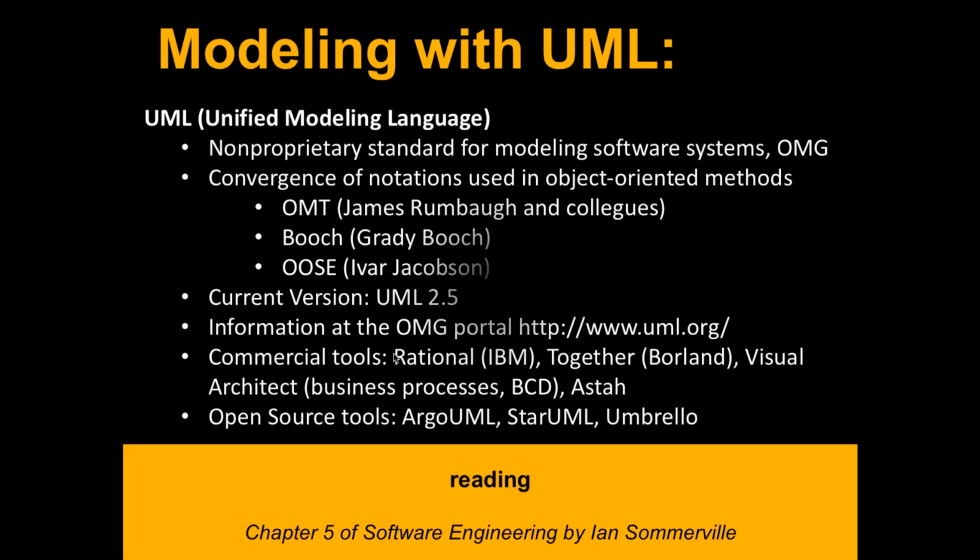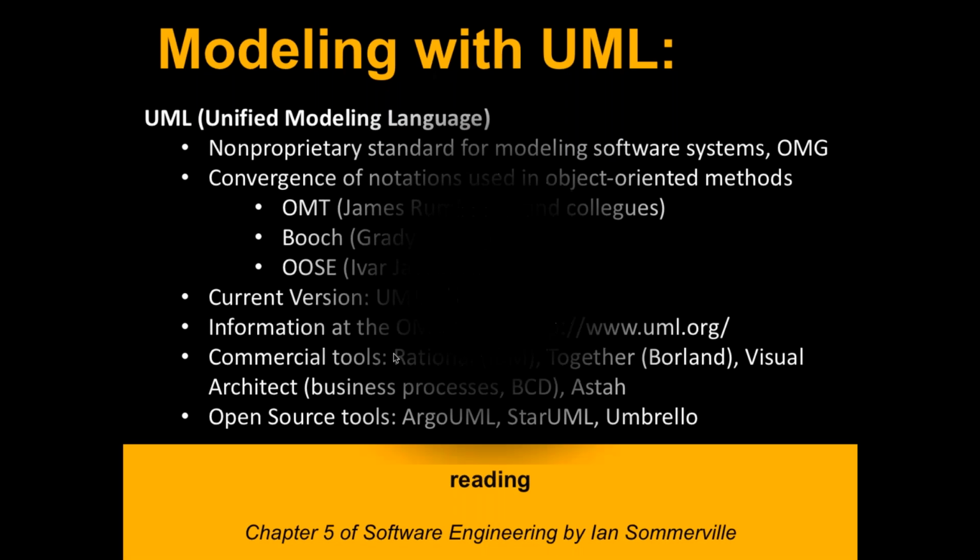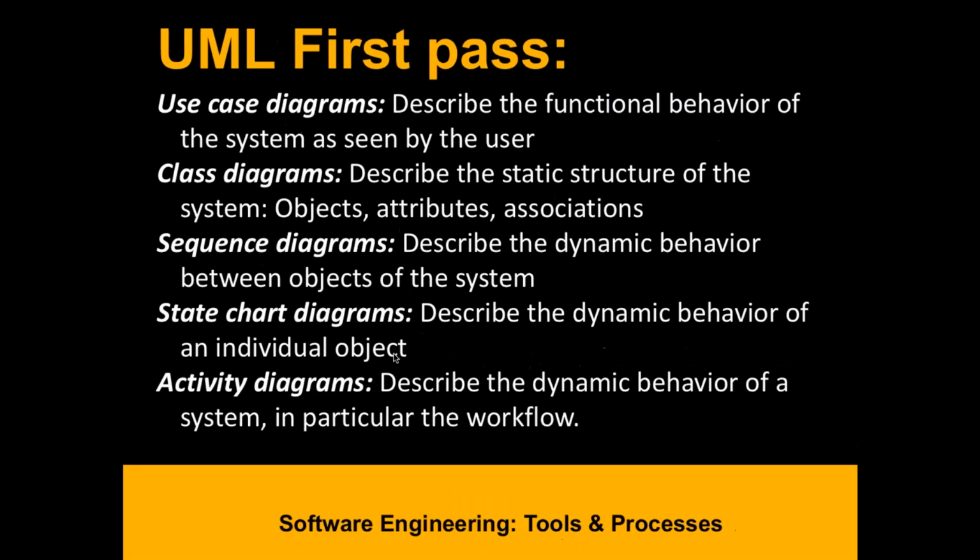So a quick overview of some of the important UML diagrams that are typically used, and this is only 20% of UML. There are two categories. There are use case diagrams and class diagrams. Basically, the purpose of these is to model the static behavior of a software system. And then the sequence diagrams, state charts, and activity diagrams basically model the dynamic behavior of a software system. So there is a specific design aspect that each of these diagrams is capturing.